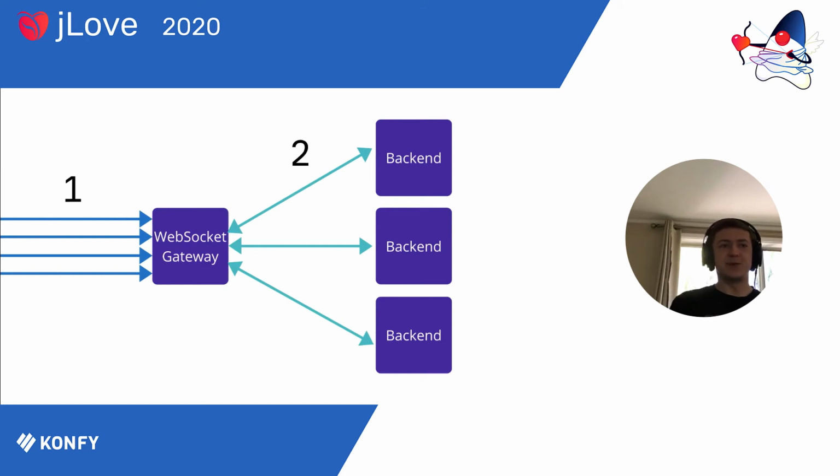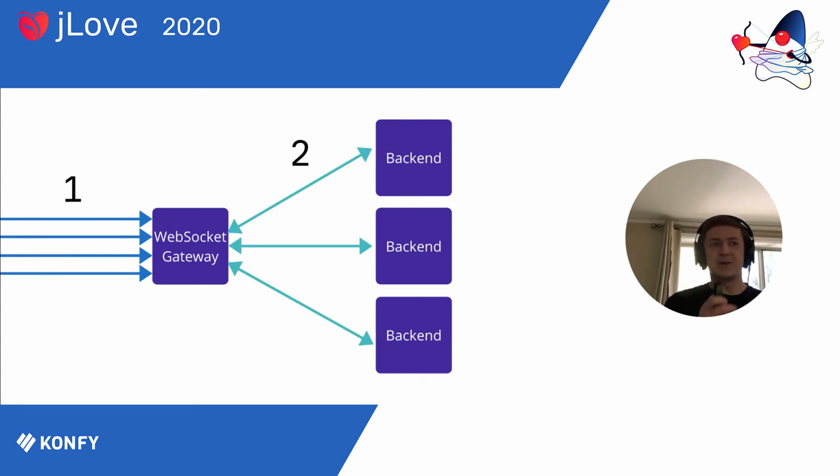And the connections of type 2 are the connections between the gateway and backends. And we don't have to have as many of them. Even a single connection between the WebSocket gateway and the backend can be enough. And that's another important role of the WebSocket gateway, because it takes care of handling a large number of connections, which is not something trivial. You have to configure your servers in an appropriate way. You have to have enough memory to keep all of the metadata about the connections in memory. And that's basically another role that the gateway is performing.